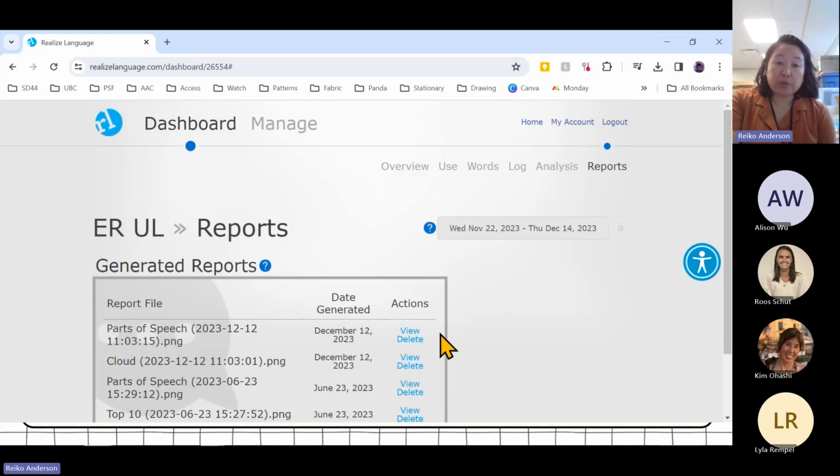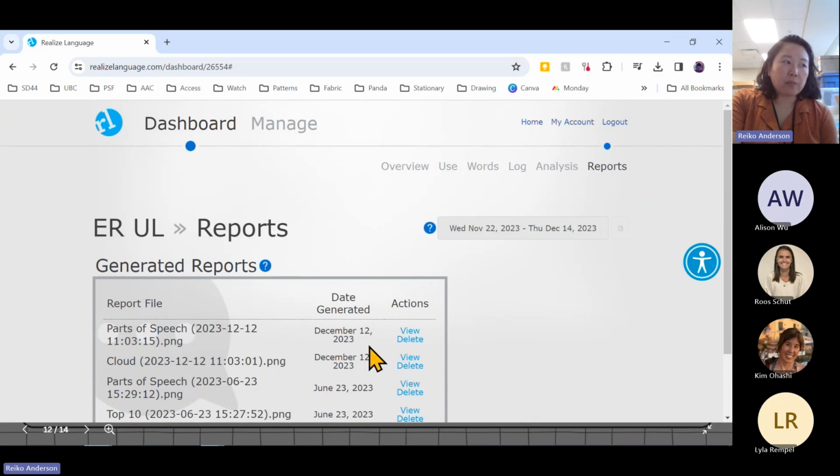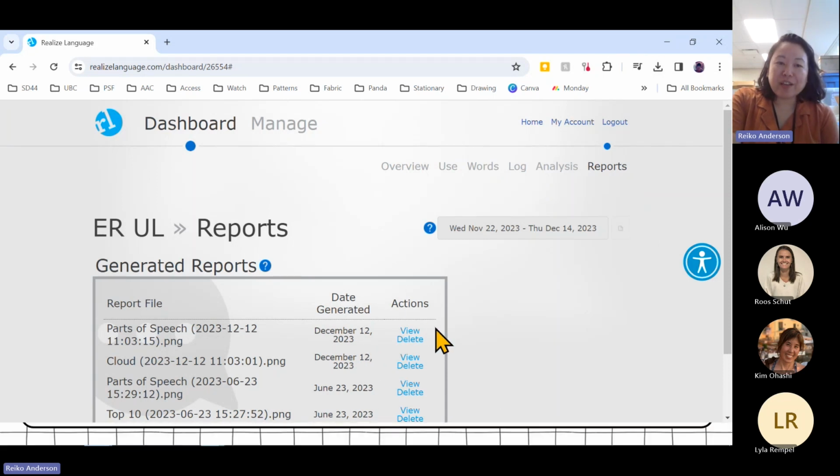Once you have downloaded those, I download everything into my downloads folder, and I'm not going to open it up right now because I think there might be some confidential stuff in there. But you can. It's just like downloading an image or a PDF from somewhere. So you can just attach those to an email and send them off.